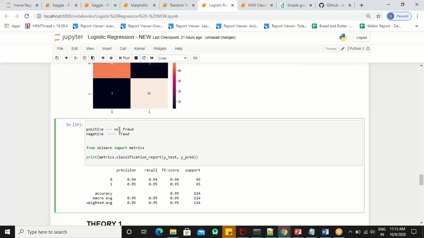Okay. It all depends on what you want. In the current data set, it may so happen that predicting a cancer is positive. Okay. I'm just telling you that. Don't go by the data for now. You say my positive is cancer and negative is non-cancer, right? And it can be vice versa also.